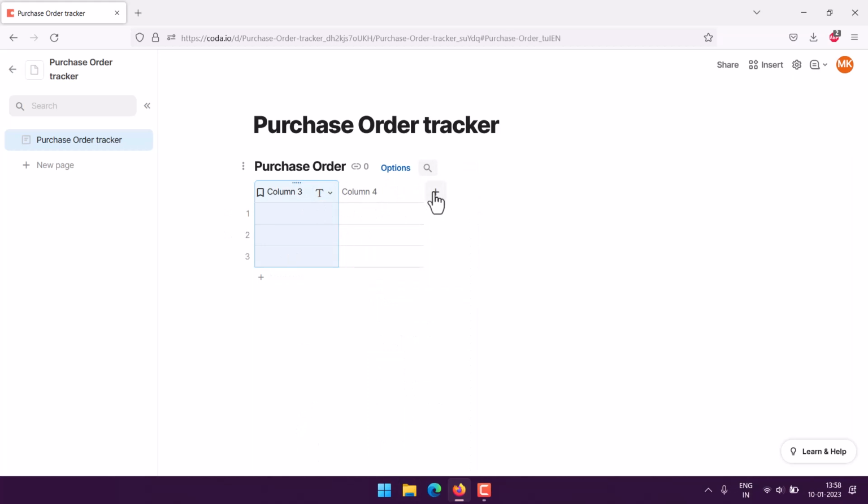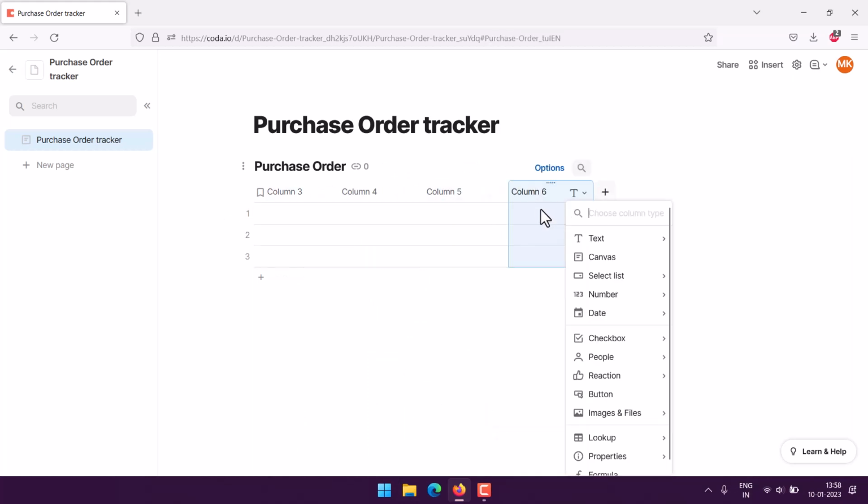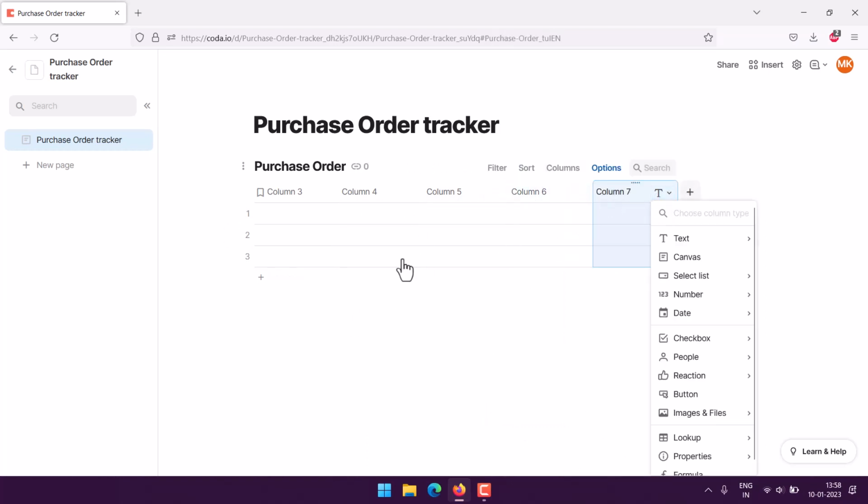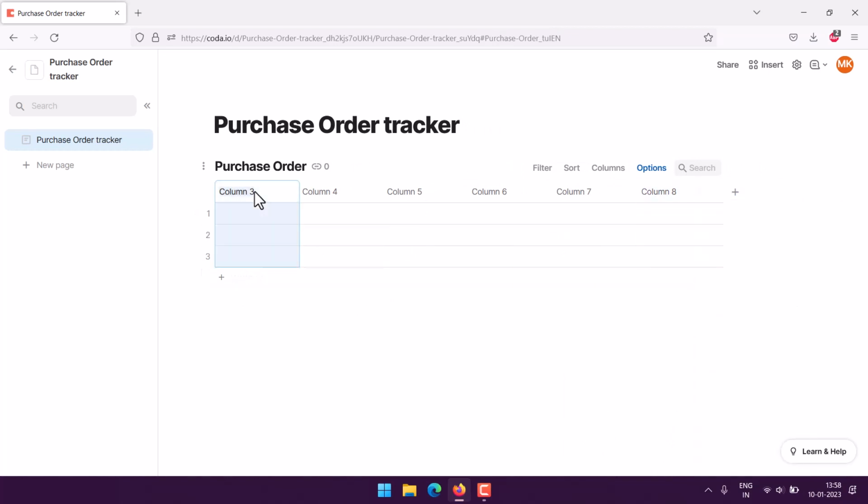So we have 4 columns, and we will be needing 6 columns. Starting with the first, we have the item, then the description of that item, then quantity, then unit, then price and total.